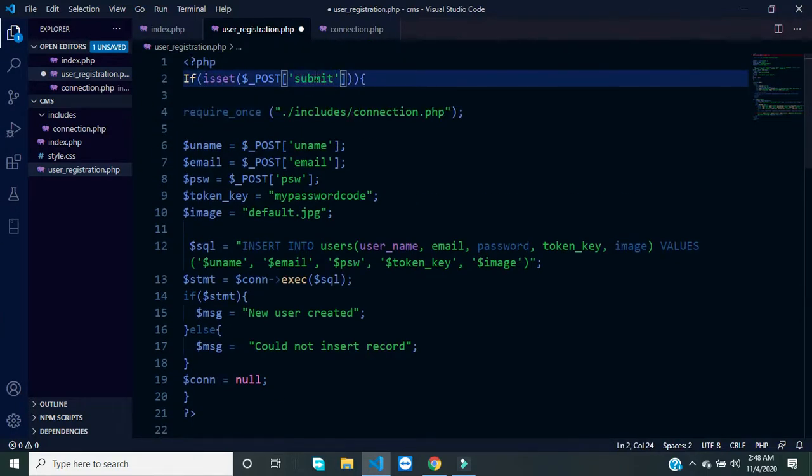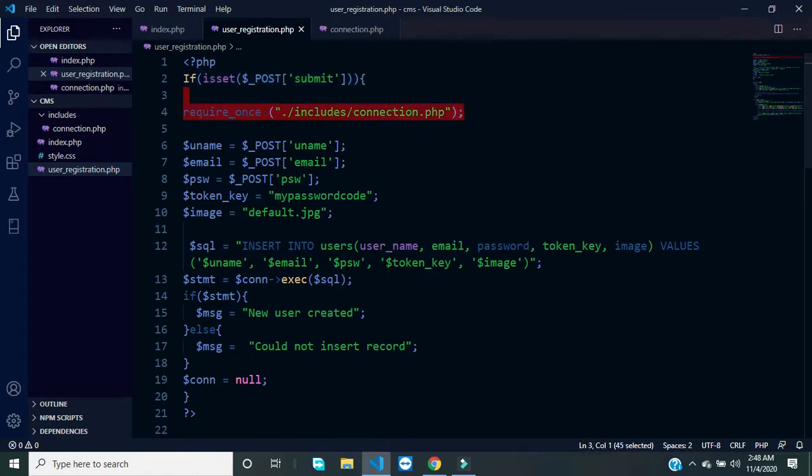Let's be sure that we have the same submit. If we set this, do that. Our connection part is correct. Insert into this values. Okay, the values are well set.